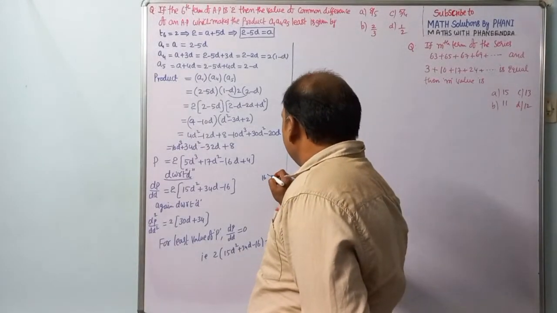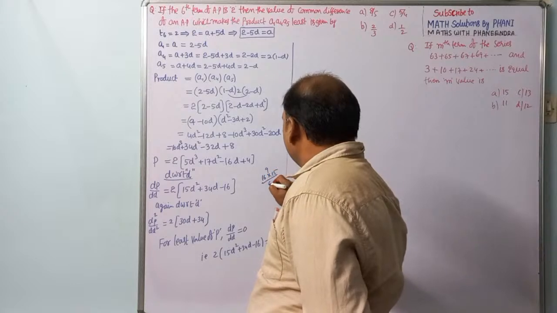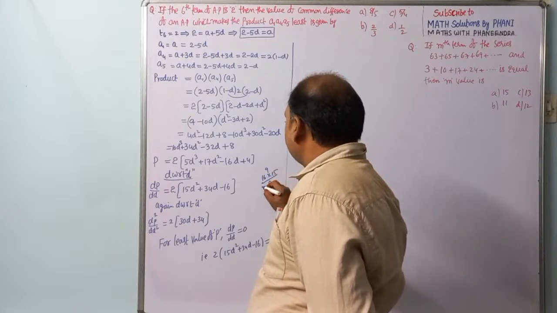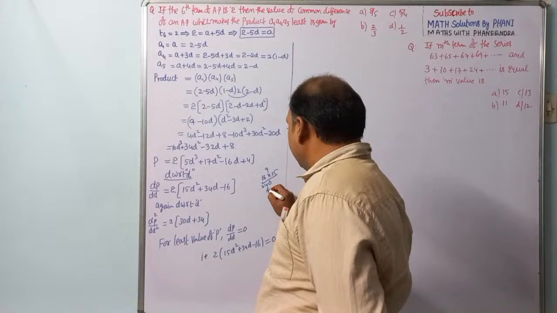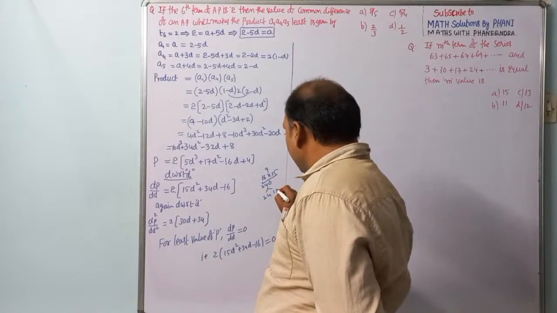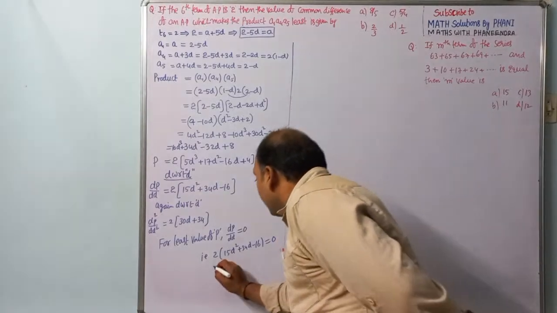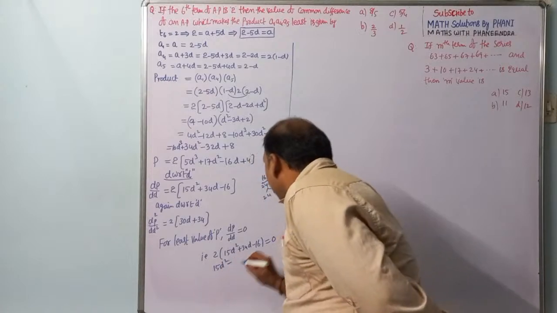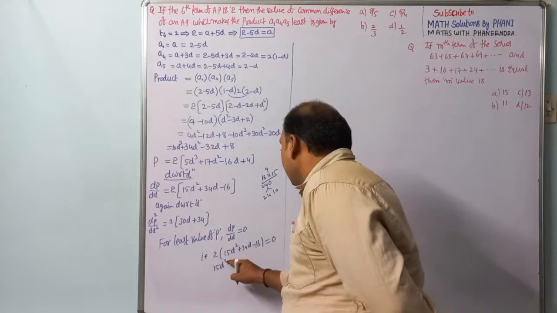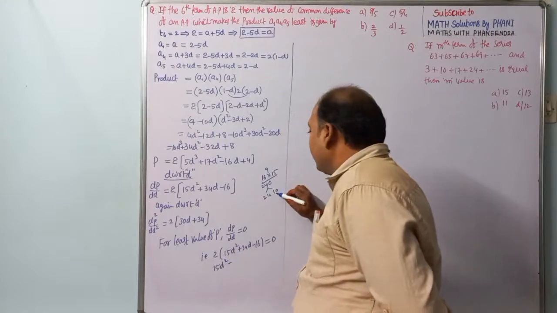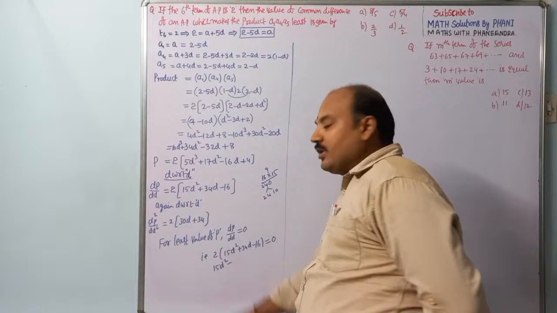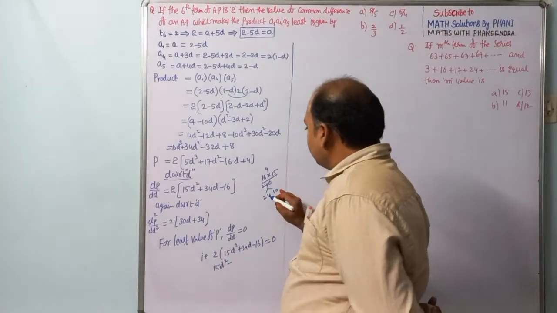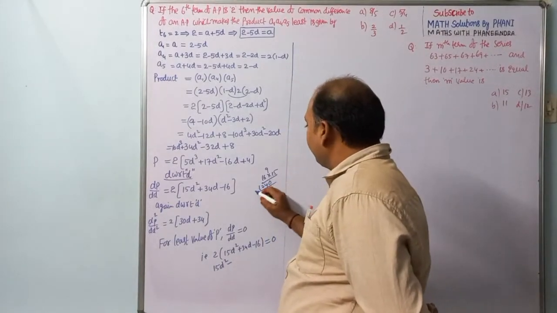16 into 15, 15 plus 24, 240. 240 means 24 into 10. So 15d square, both, but it is not sufficient, minus. I want to get it now. So factorization of 240 we can do like this, right?